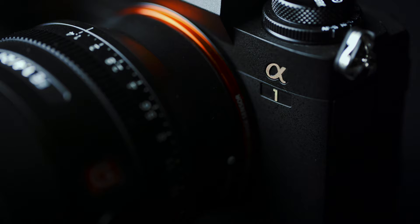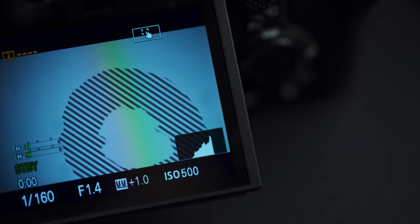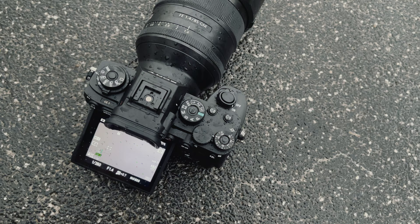For all the amazing things the A1 can do for video, it's crazy that it's also a class-leading stills camera. While it certainly isn't cheap, it covers you for both stills and video. If you're looking at it purely for video, it's still not a cinema camera, so some features you'd take for granted on cinema cameras are simply absent — there's no tally lights, and your exposure assistance is limited to histograms and zebras with no waveform monitor or vectorscopes. The screen isn't the biggest or brightest either. But being also a stills camera, it comes with perks like weather sealing, which can be an important asset on a documentary shoot.